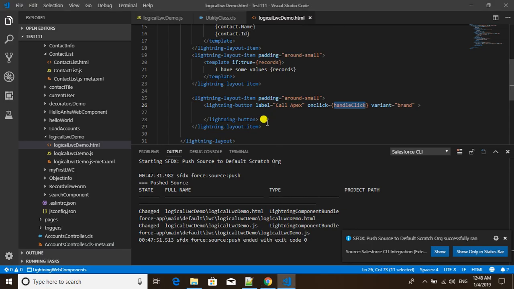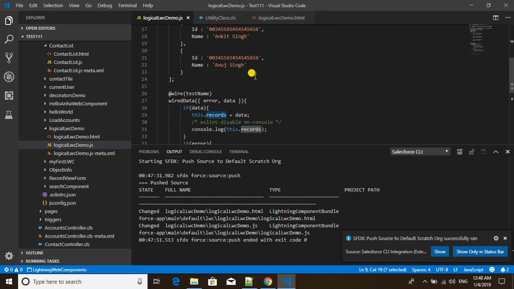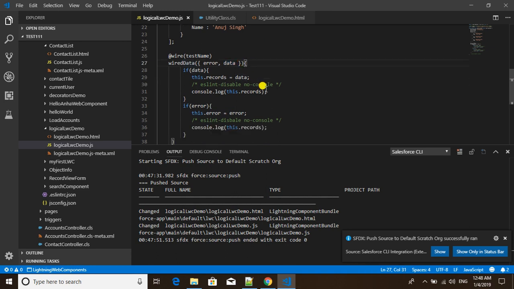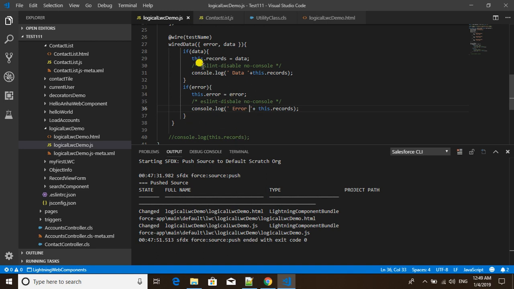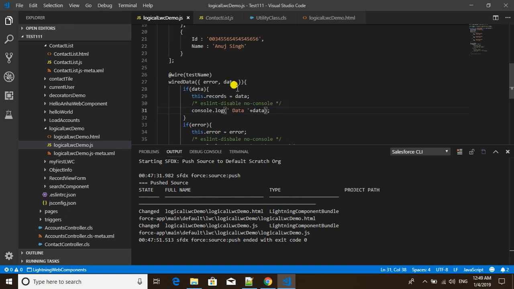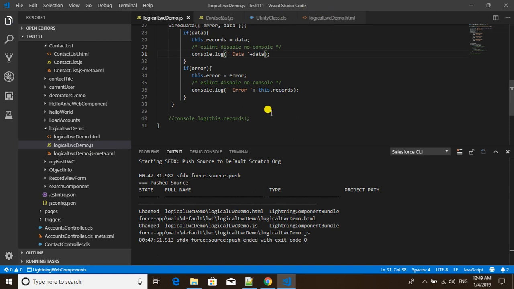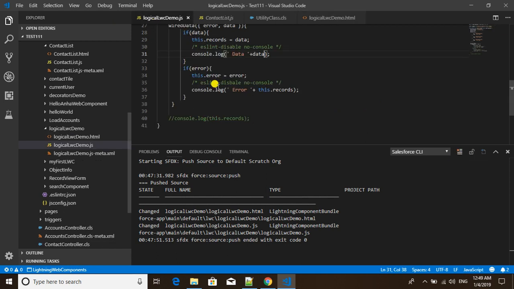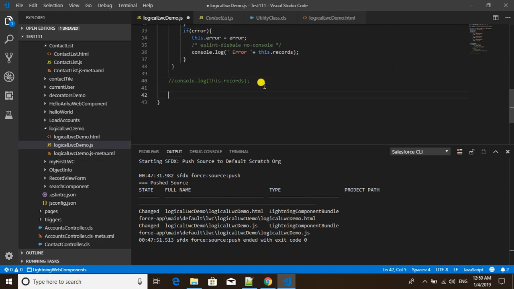But for which are we getting undefined? I think here in data we are getting undefined. Let's see where we are getting the debug as undefined here for the records, and let's also debug this data, what data we are getting from the backend. We also need to implement the method for handle click. We just need to go ahead and name that method handle click, that's it.